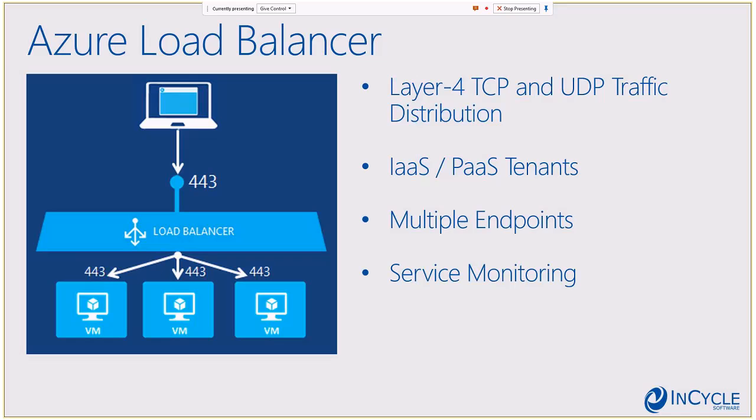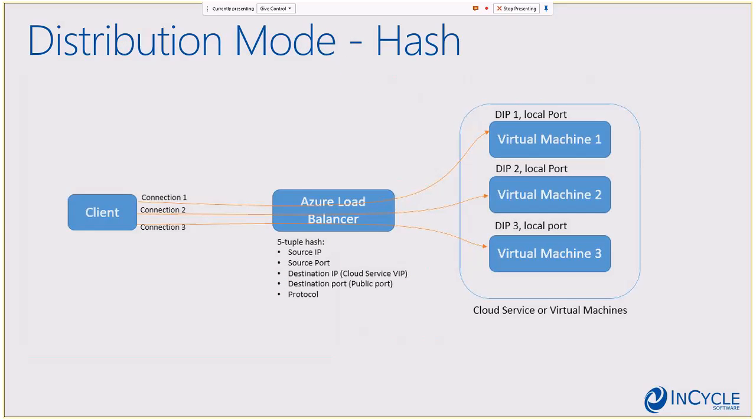And finally, source netting or network address translation. So this is regarding all outbound traffic from a source IP. It will end up using the virtual IP address for the outgoing address. There are 2 types of distribution modes that are supported with the Azure Load Balancer. The first one we have already somewhat talked about is the hash mode. And that, again, is an internal algorithm on the load balancer that determines the end service or virtual machine based on that 5-tuple hash. So the load balancer looks at the source IP and port, destination IP and port, and a specific protocol, and then makes a decision on which VM or service to use.